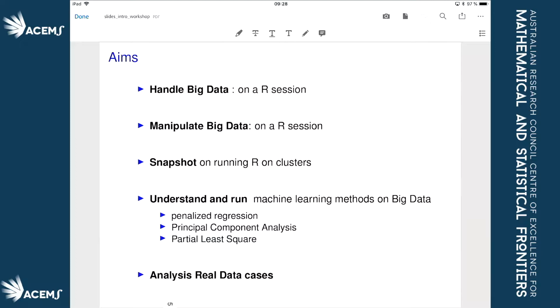We will present some R running on a cluster, some at a distance, and at the end of the day, we hope that you can also use some traditional machine learning on big data, like penalized regression, principal component analysis, or partial least squares approaches. And all of this on real data cases. So this is our aim of the day, okay?